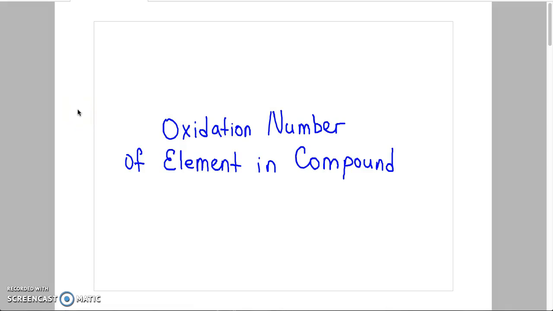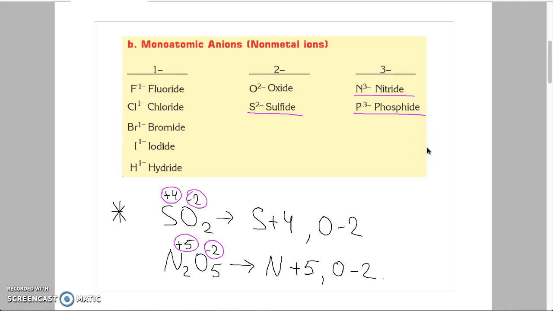It's our second video lesson, and in this lesson we will talk about oxidation number of elements in their compounds. I think you are wondering why the teacher told us in the first term that sulfur has charge -2 and nitrogen has charge -3. But when we were describing their oxides, for example sulfur dioxide, we found that the charge of sulfur is +4. When we were finding the charge of nitrogen in dinitrogen pentoxide, we found out that it's equal to +5.